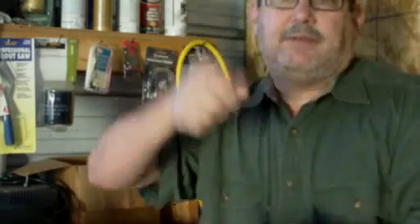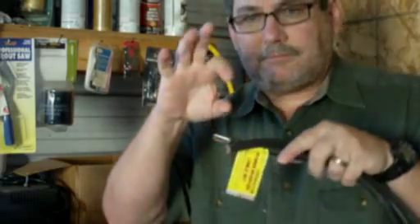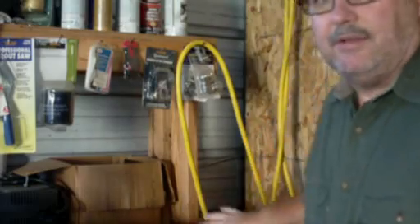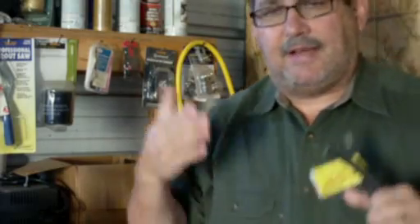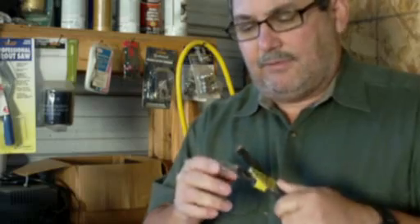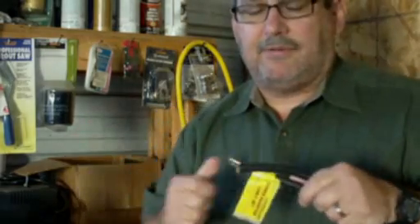I don't have an actual battery cable crimper — which is a specialized crimper that you hit with a hammer, put the cable with a terminal end on it, hit it, and it punches in the middle. What I use instead is my vise. The front of the vise is not smooth; it has a corrugated face that imprints itself onto that terminal, which gives it something to grab. It has a good mechanical bond — strong enough that you cannot pull it off with your hands.